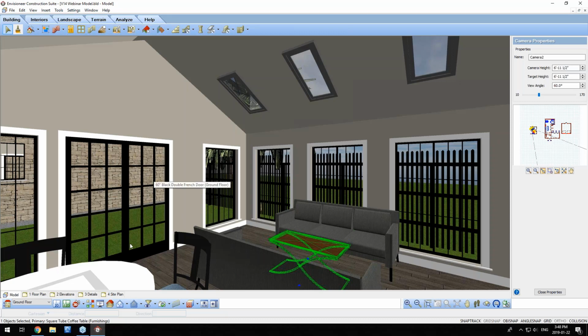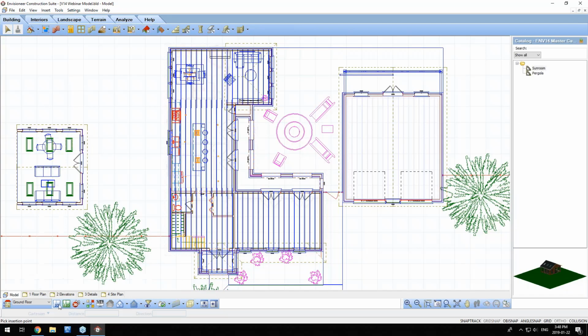Huge, huge new tool. I think just being efficient and the ability to step back may seem trivial, but if you've ever put in a roof by picking points and got into that 18th point and realized you picked one wrong and had to start over again, ouch, now it's a lot easier. You can just step back and repick those points really easily.